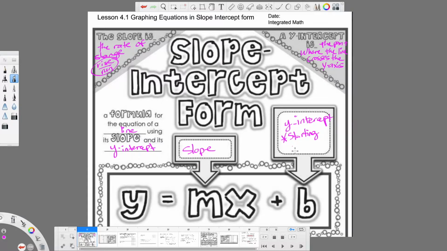So especially, and I keep saying this whenever I go over this in any of my math classes, because once we start getting to word problems and we're using this, it's important to remember that the y-intercept is where you're starting. And then the slope is where you're changing from there. You're going up and down from that point, from the y-intercept, from the starting point. So this is the change, so vertical and horizontal change from this starting point. Okay, so that's the idea of these ones.